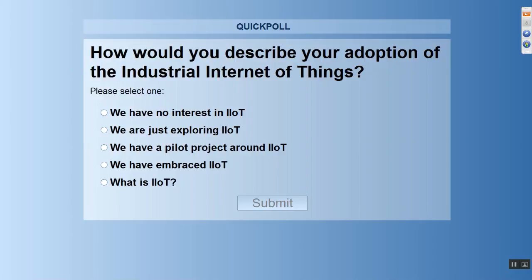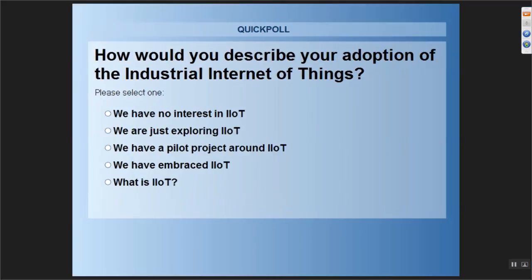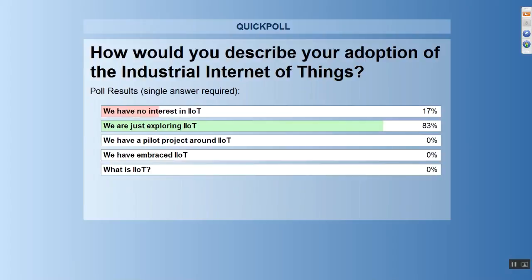And then we also run into some customers that have fully embraced it and have live examples. All right, we'll give you a few more seconds to answer this poll. Thanks for staying on your toes, guys. We'll be closing this poll in 5, 4, 3, 2, 1. And let's go ahead and share those results.